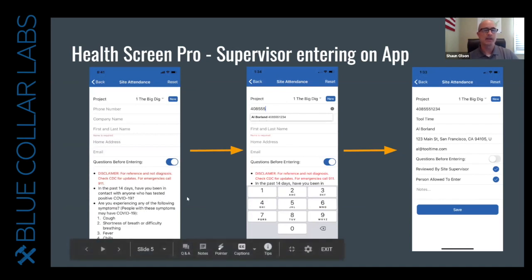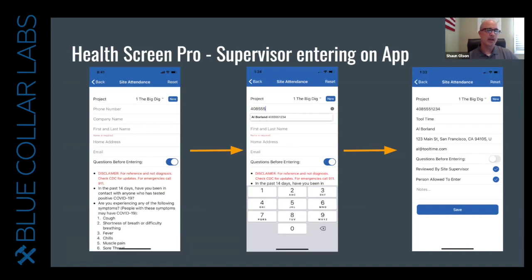These questions can be customized by the company. So as things change, as CDC has other guidelines, they can easily update these questions. If the person's been there before, they can start typing their phone number in, and it pops them right up and makes it really quick. And then they can just say that they were screened and save them into the system.